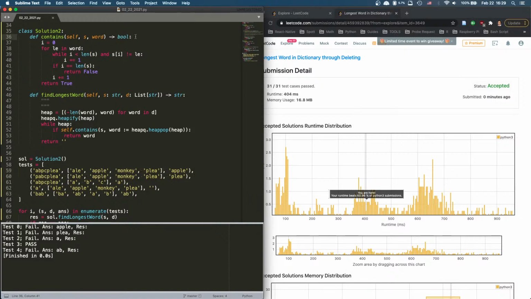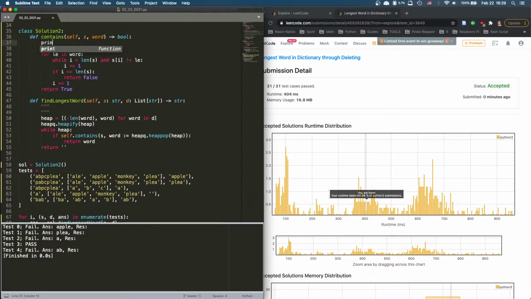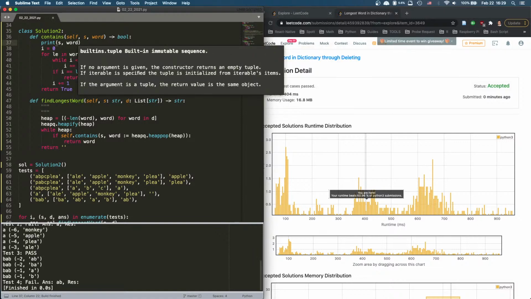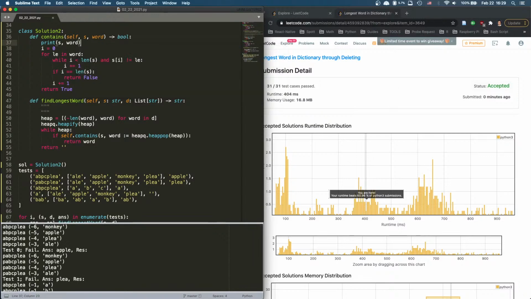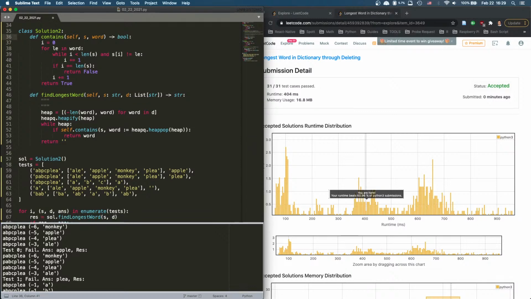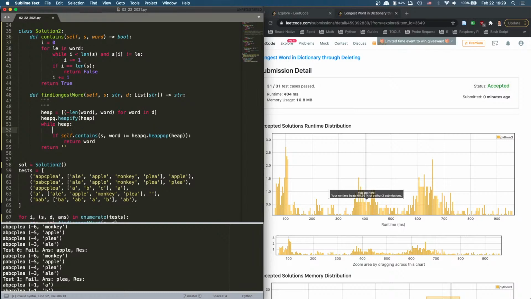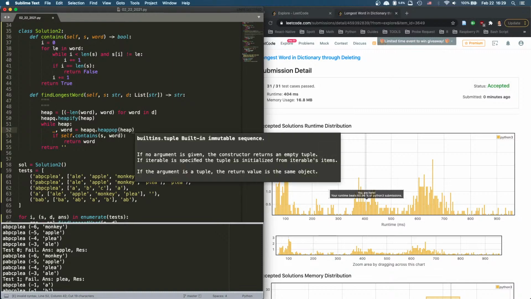Let's see what gets passed in. Oh, it does get passed in. Oh, shoot. Hold on. So we cannot do this. We have to say word equals this. Yeah, there we go.